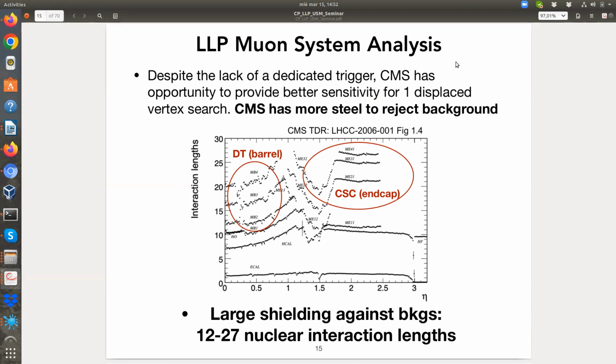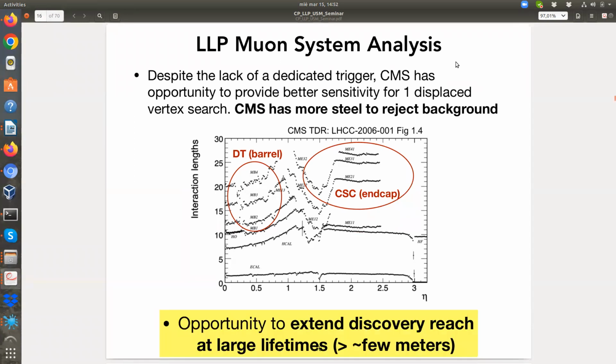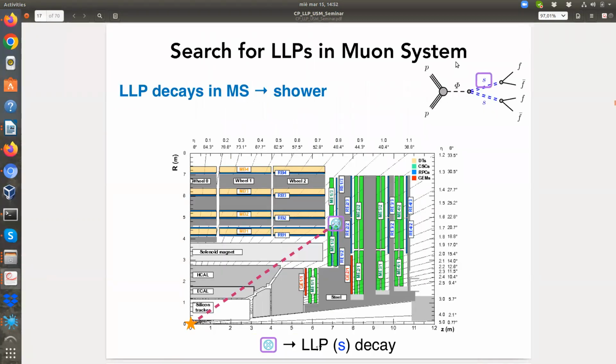And then the next challenge was, well, that's the signature that works. What will the LLP decay look like? That will extend the c tau range. I hope that by now that's obvious. That's what we're going after. But if not, feel free to ask me a question.